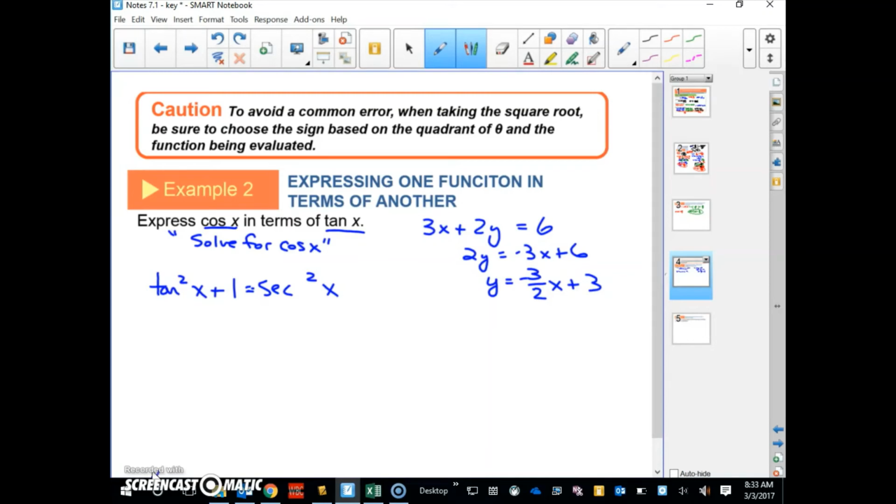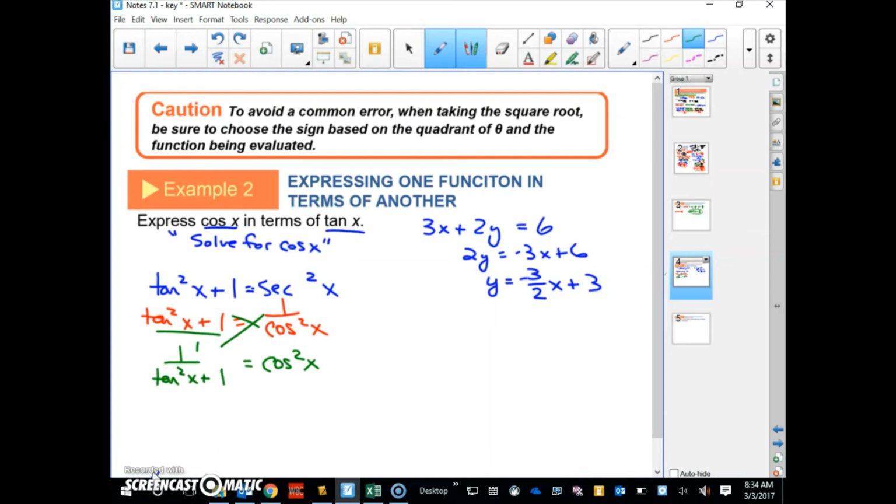All right? So let's start with that identity. Secant is 1 over cosine. So we're going to say tangent squared x plus 1 equals 1 over cosine squared x. And then, there's a couple of ways of thinking about it. If you want to think about it as cross multiplication, go for it. Or if you want to think about flipping the equation, you don't want this cosine x on the bottom. So essentially we're flipping the thing. And it would say cosine squared x equals 1 over tangent squared x plus 1.